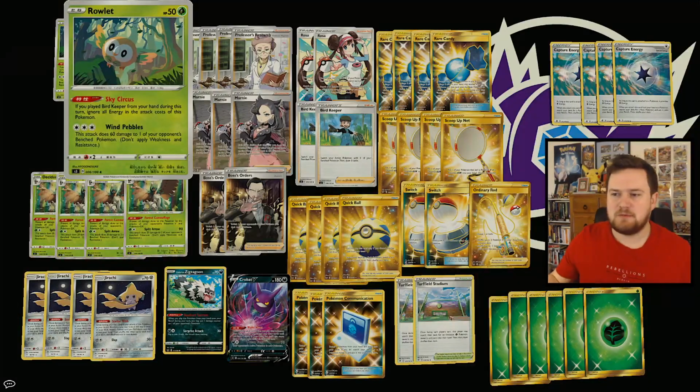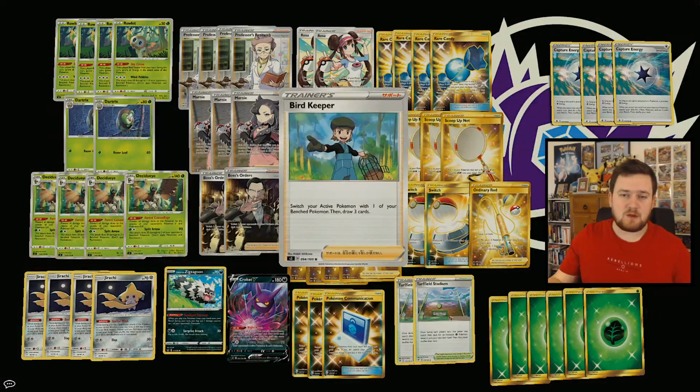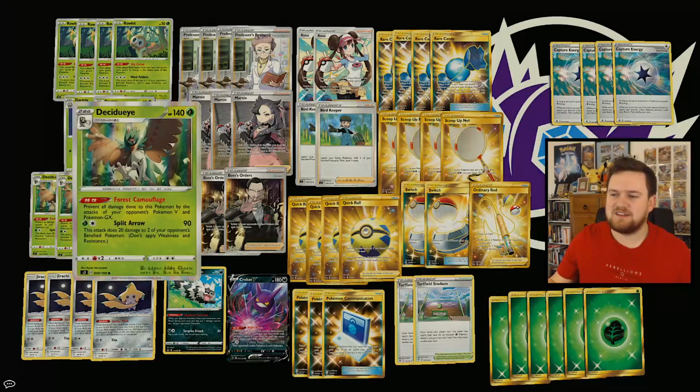So Wind Pebbles for 3 colorless does 60 to 1 of your opponent's Pokemon without any energy, free 60 damage if you play this supporter Bird Keeper, which is going to switch your active Pokemon and draw you 3 cards. So it's kind of like a Welder with a switch instead of attaching energy. So we can play this Bird Keeper and then attack with Wind Pebbles on Rowlet. It means we get ourselves access to some early damage if we need it. Worst case scenario, we can then evolve into Decidueye.